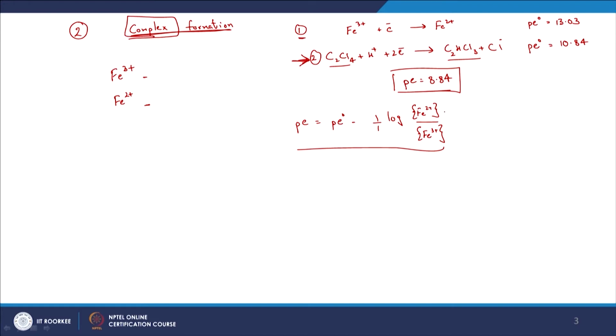We now know that Fe2+ and Fe3+ concentrations are not going to be the same as the Fe2+ total, which was 10^-3, and Fe3+ total, which is also 10^-3. The free metal Fe2+ and Fe3+ concentrations are going to be lower than the total Fe2+ and total Fe3+ that you are putting into the system. So let's try to work this out first by hand and then by Visual MINTEQ, again to refresh our memory and to understand the system holistically.